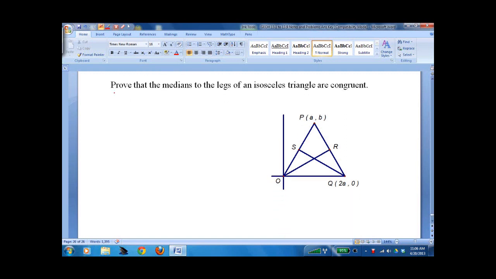So we prove the medians to the legs of an isosceles triangle are congruent. I already set it up for you. The first word is median, which I immediately say that's a vertex to a midpoint.